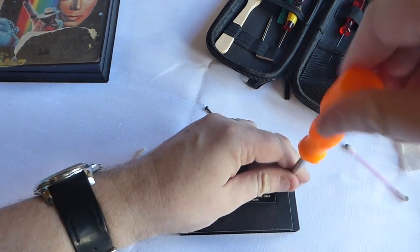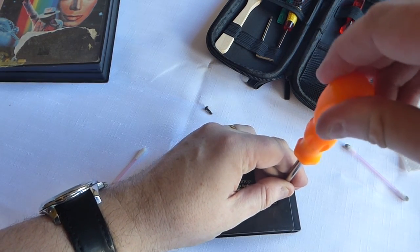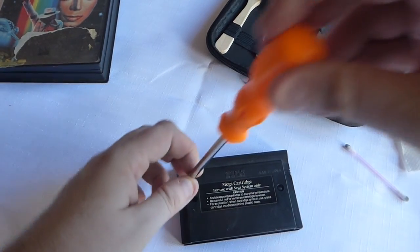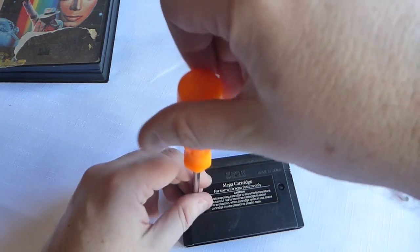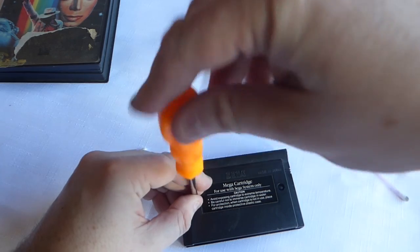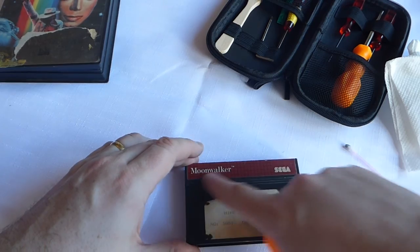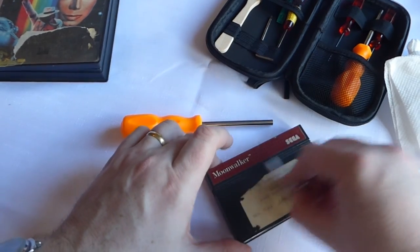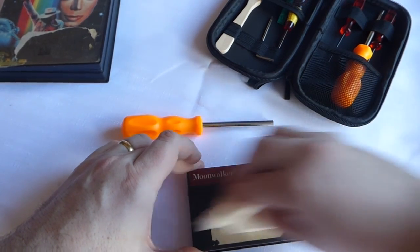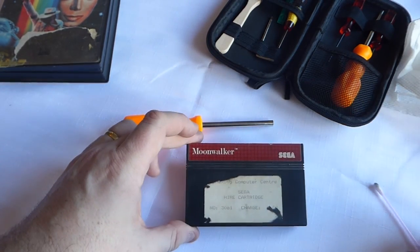Haven't done anything about the sticker on the front. We need some kind of Goo Gone or something similar to remove that sticker that was on the front there. Or do we leave it for authenticity? I think we'll probably take it off, to be honest with you. And the cartridge itself needs a bit of a clean round. But there we go, that's our cartridge. Much better than it was. And there's our Moonwalker cartridge, and it's ready to go.